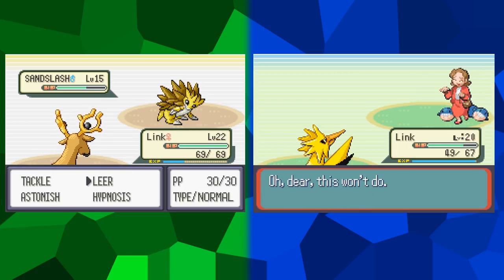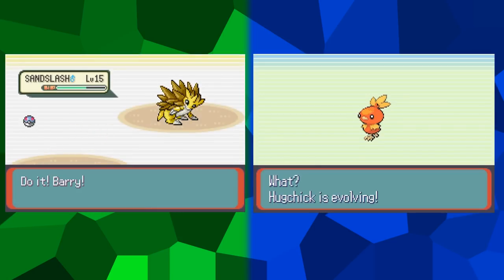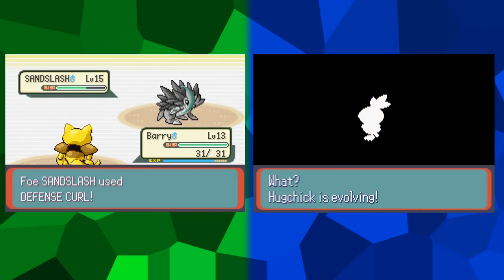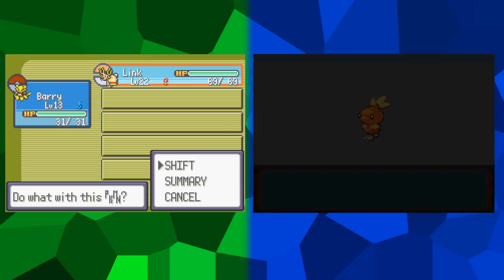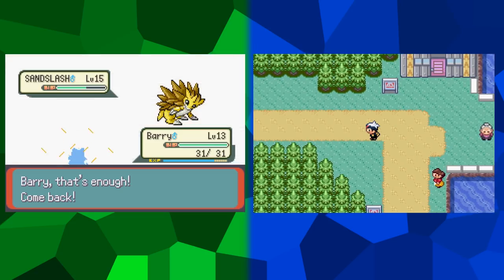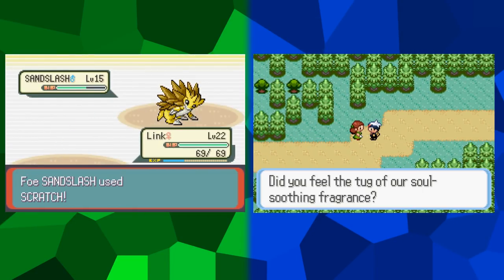I defeated a champion on the side here as well, didn't I? I'm gonna have to switch out. Torchic is evolving, or Hugchick is evolving. Abilities are set to stay the same as they evolve as well. No, wait, what? Oh, I pressed B and it stopped evolving. Of fucking course I did. That's how that works, you idiot. Good job. Now you gotta do that again.